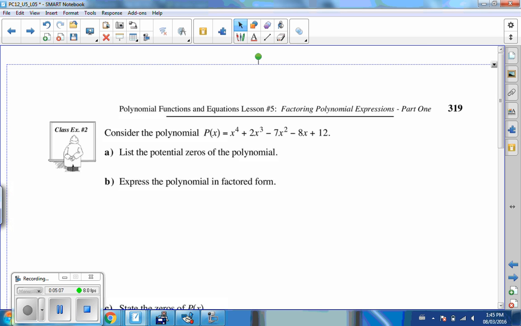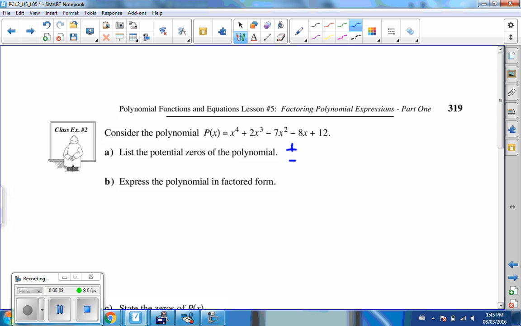List the potential zeros. They're going to be plus minus 1, plus minus 2, plus minus 3, plus minus 4, plus minus 6, plus minus 12. So lots of factors for me to potentially check. I wish that I could just pray and be given the solution, but I will wait for a little while before we hit divine inspiration. I can see that there are some similarities here.